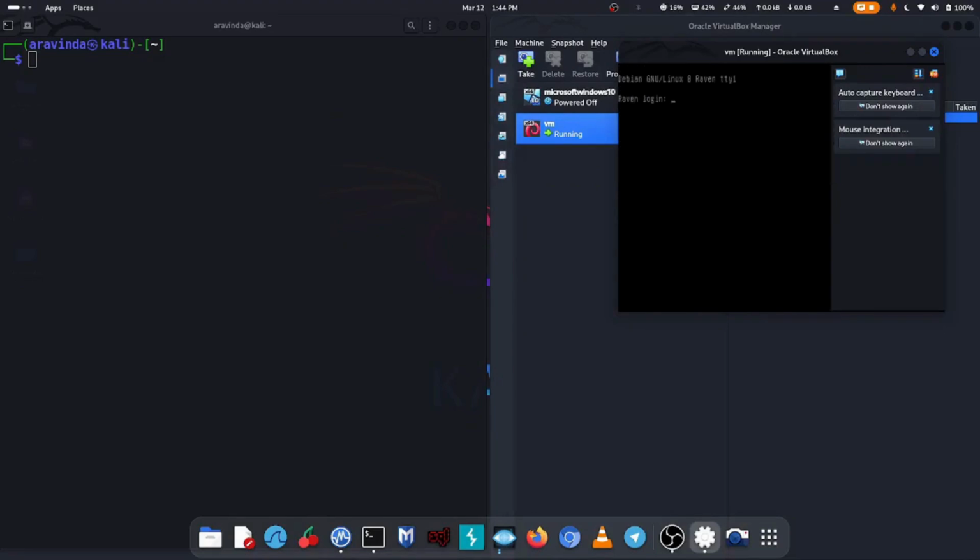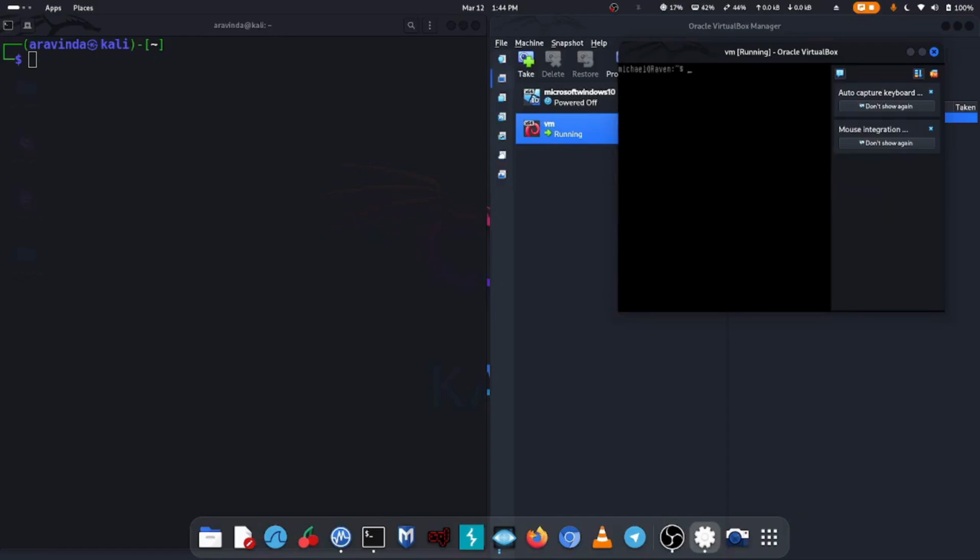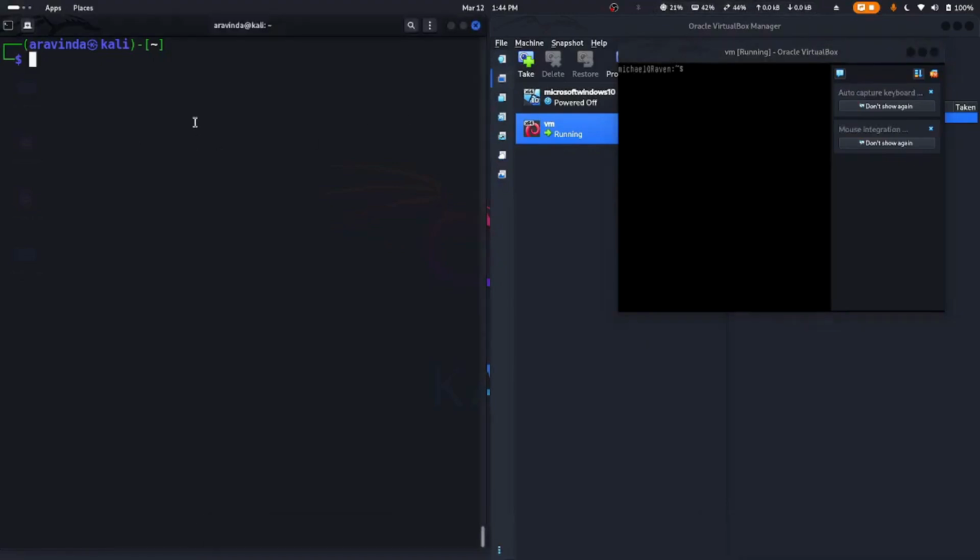And log in. As I remember from doing the enumeration, the username and password is michael and michael. You can enumerate yourself, but later I'll be demonstrating how to do that enumeration. For now, type in michael, and let's do an nmap scan.